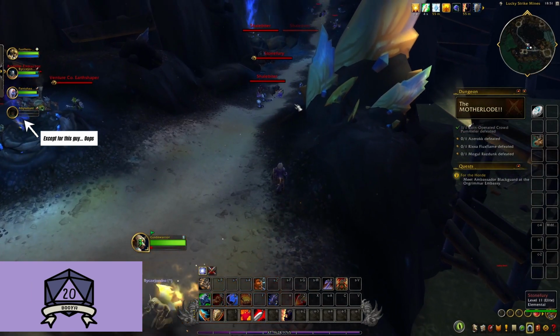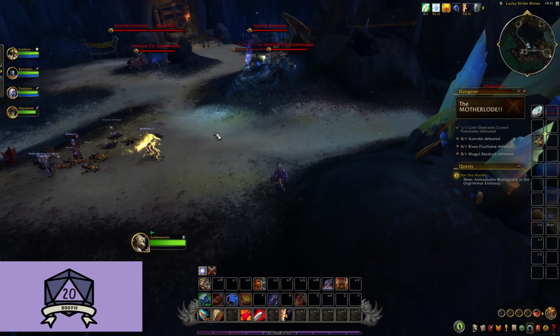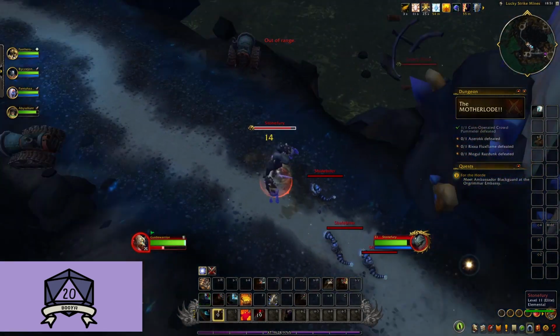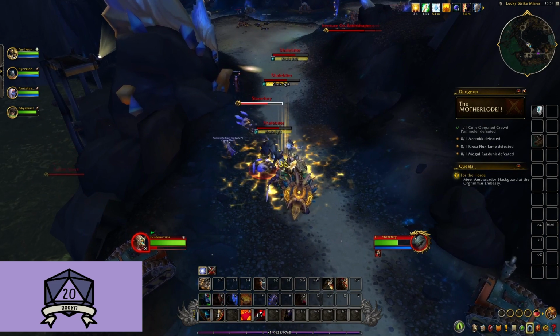I will keep an eye a bit on my group because I feel like they do tend to pull a lot of mobs that I'm trying to skip. You can always pull whatever you want to pull. If you can skip some mobs, you can skip some mobs. It really does not matter too much. You just do you.